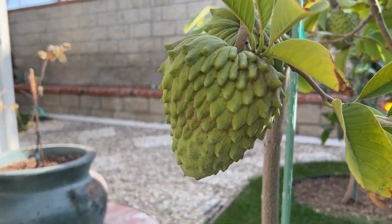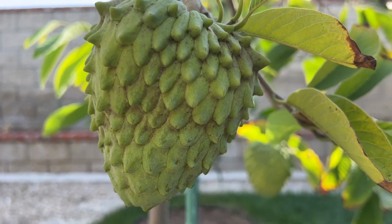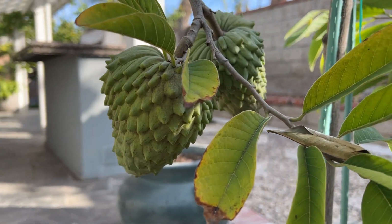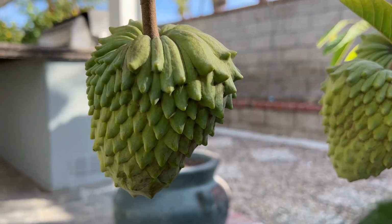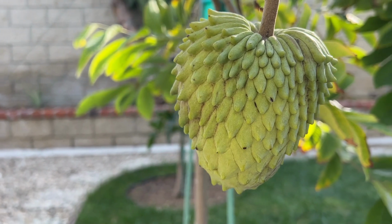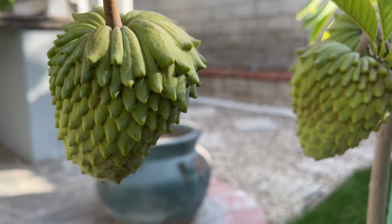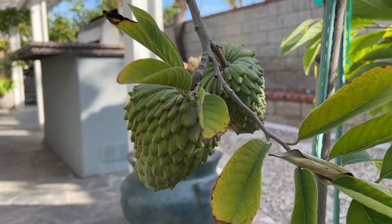I've shown you guys my Lindstrom and my African Pride. As you can see, these fruits are more spiky than the other varieties. And to me, this looks better actually. I like this look better. It looks more tropical than the other fruits to me. But different people have different opinions. So whatever you like, plant them.